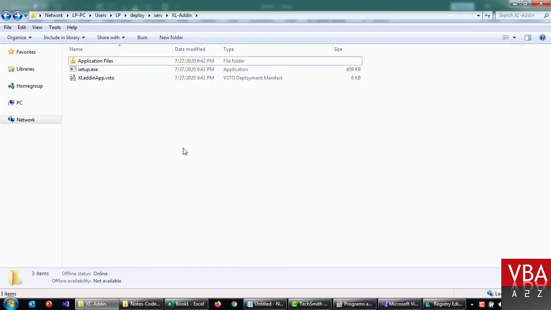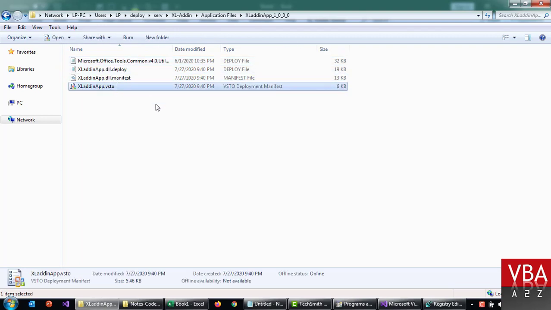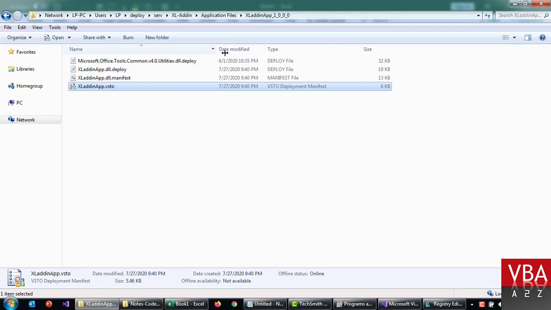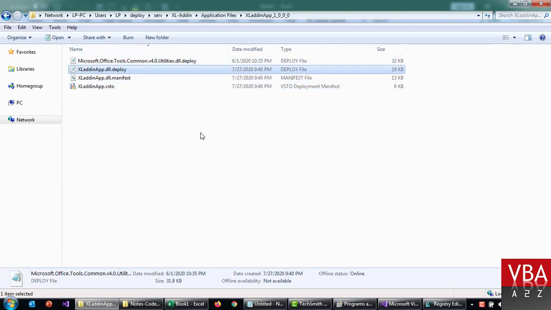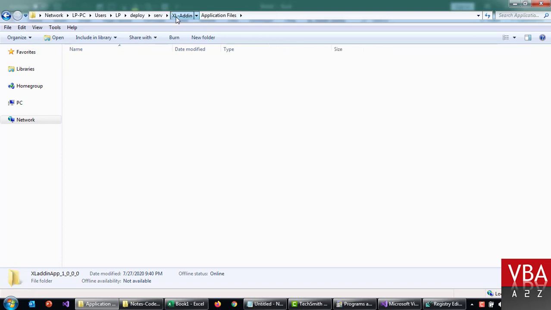Now let's say that you have an updated version. You can go into any of these application folders. The same applies when you are doing rollbacks. You want to go back to the prior versions. What you need to do is copy this deployment manifest and paste it here.